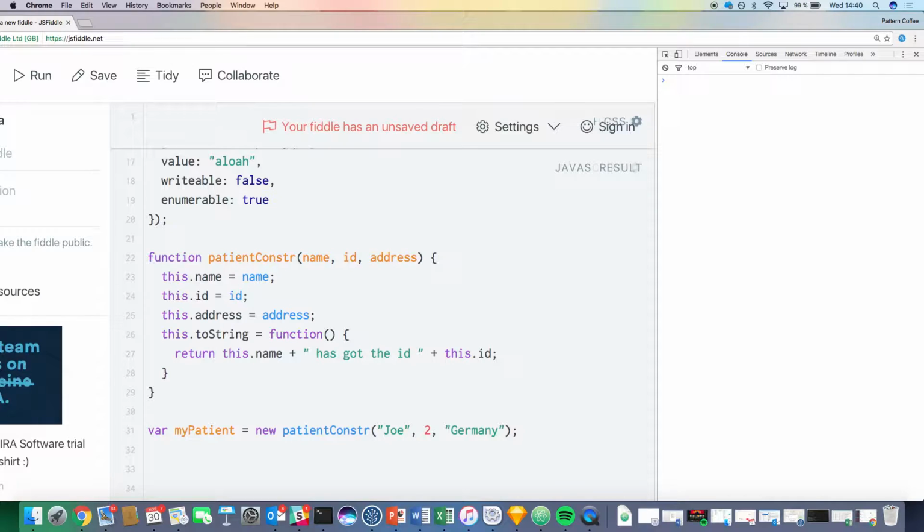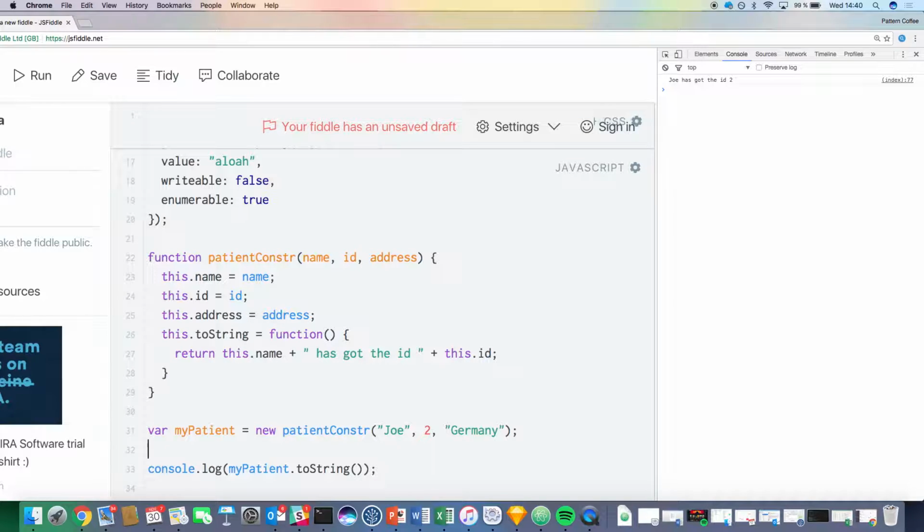Okay, now I can print it out. Let's see whether it works or not. So Joe has got the ID of 2. Yeah, it's correct.